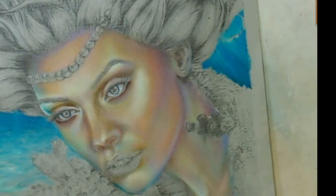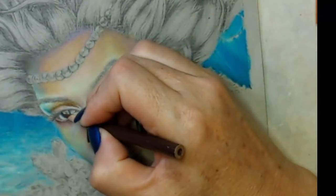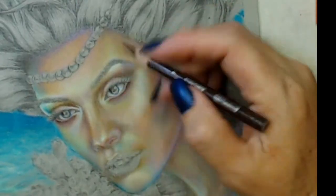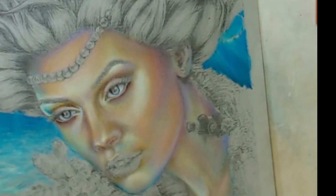Next is PC946. Now on my left hand side, I'm putting brown on the iris, a little bit over the indigo at the top. So I'm just toning the color of the eye, just a little. But it's up to you. You can do any color you would like.